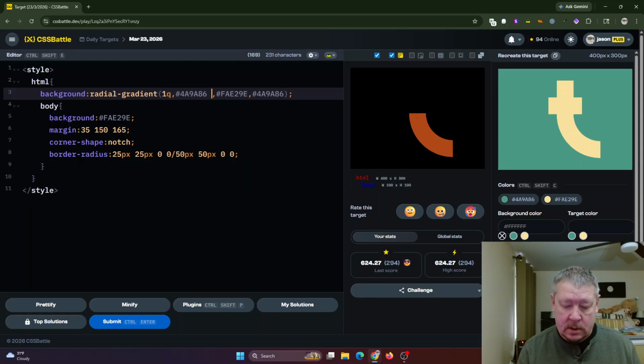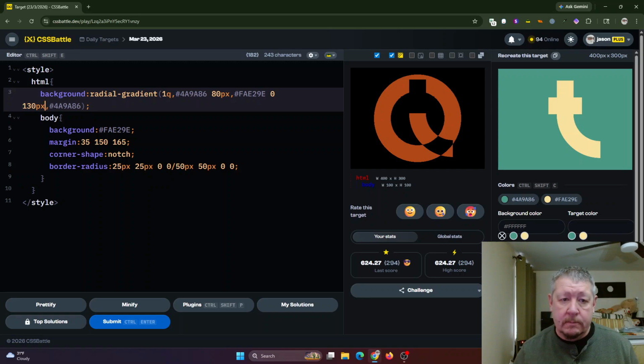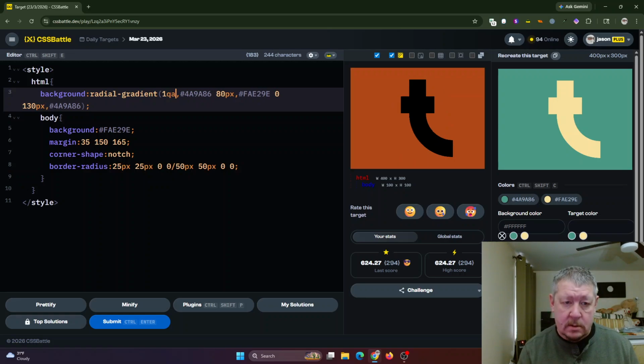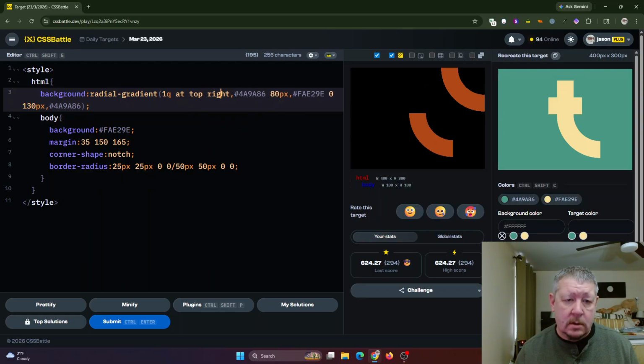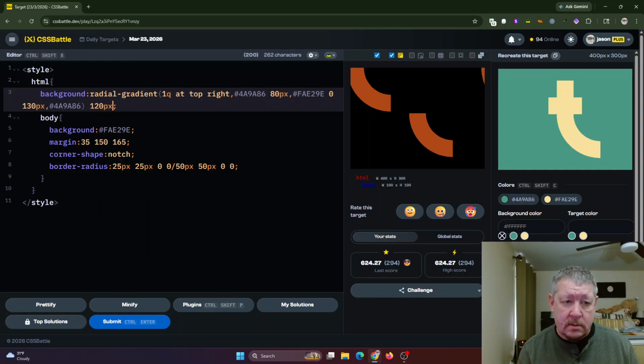And of course, I think it was 80 pixels and then 0, 130. And then it's at top right. And then pulled back down 125 pixels, 120 pixels, I don't know.